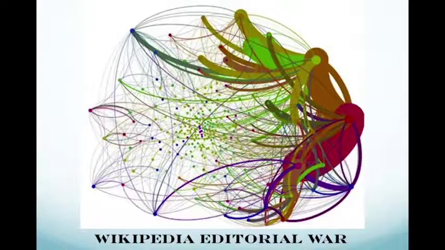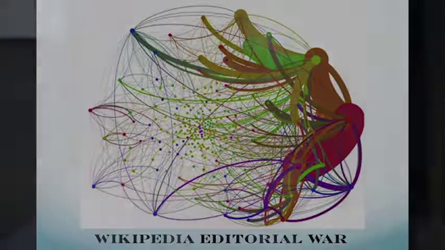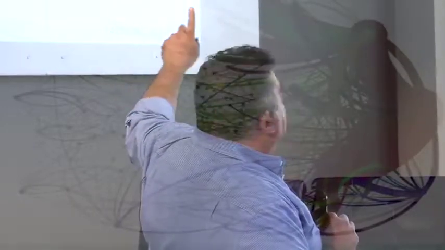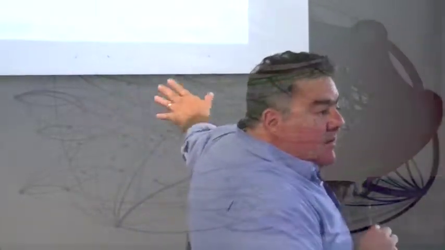This is where a world event may have happened, and then it changes. And somebody changes the Wikipedia article. And then another editor gets in and has to change their article. And then somebody else changes their article. And this is the flow of what happens during a Wikipedia editorial war. And you could see where one event way up in this corner could impact something many, many degrees of freedom later. Now imagine if some decision made in Congress up here, you could actually see how it would affect people many, many different linkages away. You could see all this in the data.